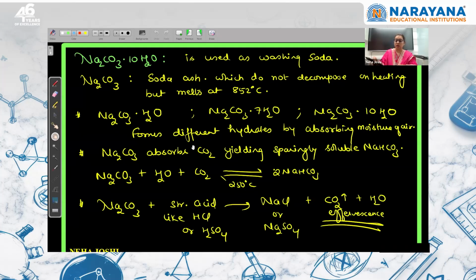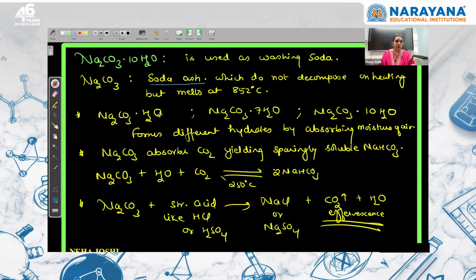Now, this is what we had to start, and I stopped yesterday because this was important. I cannot just go in a rush for this. This is Na2CO3.10H2O, which is commercially known as washing soda. If we dehydrate it completely, if we lose water on heating at about, say, 1000 degrees centigrade or so, it becomes Na2CO3. Totally anhydrous, then it is called soda ash.